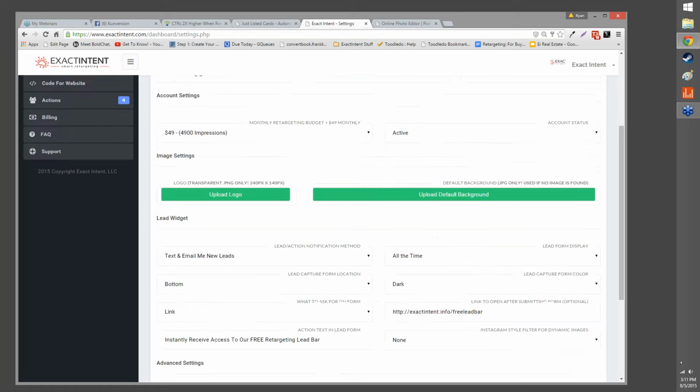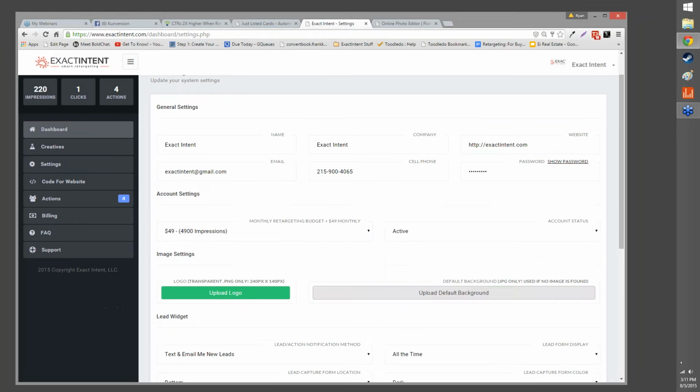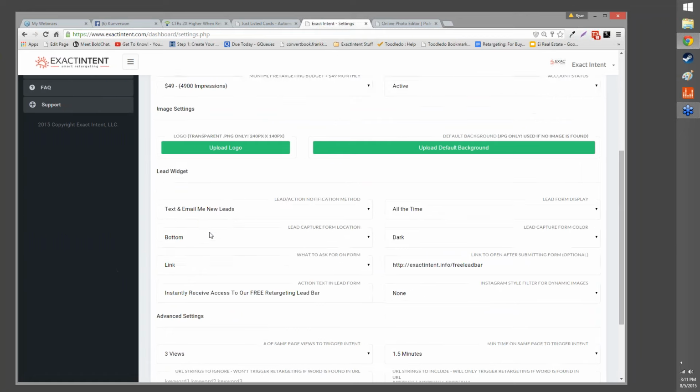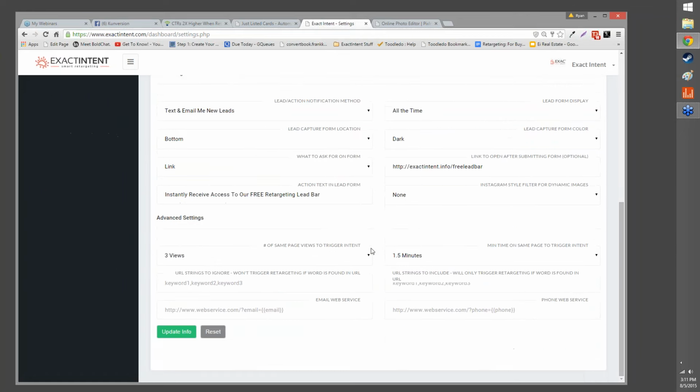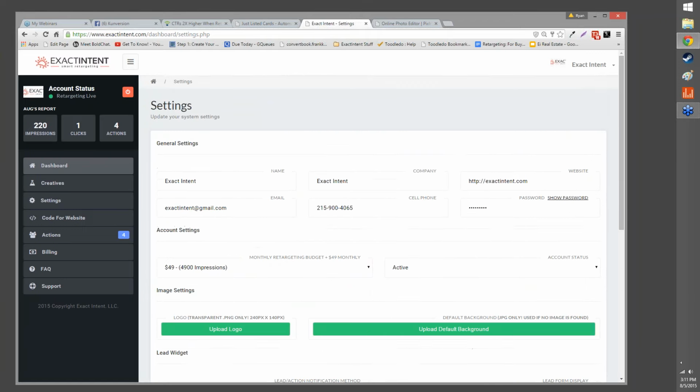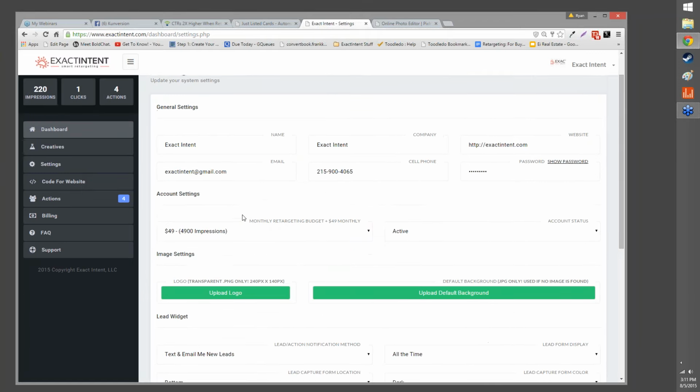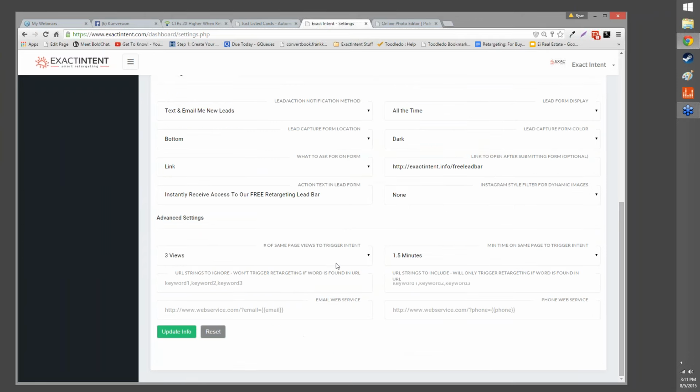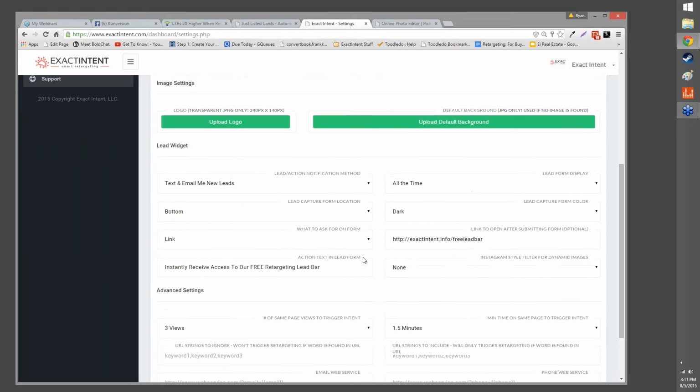The only caveat there is you're paying the base $49 a month for the system, and you're going to want to have some kind of impression action. So you don't want to exclude everybody. You want to have some kind of activity going on. But if you want to toggle these settings so that you're getting a little more quality and people who are really, really searching, that may be the way to go. You can do that here and you'll get some impressions. There's going to be a fine line though. If you exclude everybody, you're not going to get any impressions, and you're going to be paying the 49 base without much action at all. So that's the advanced stuff right here.